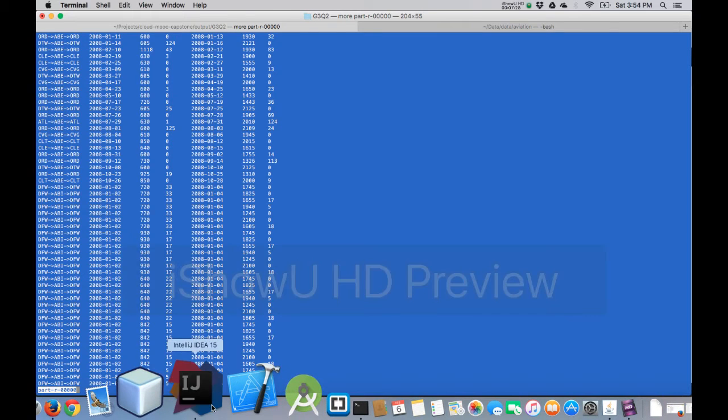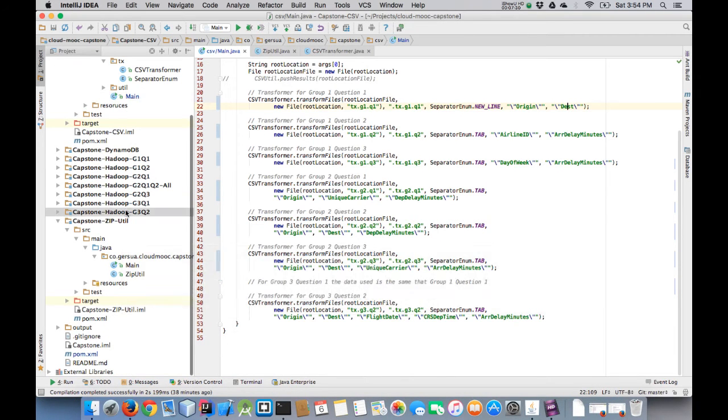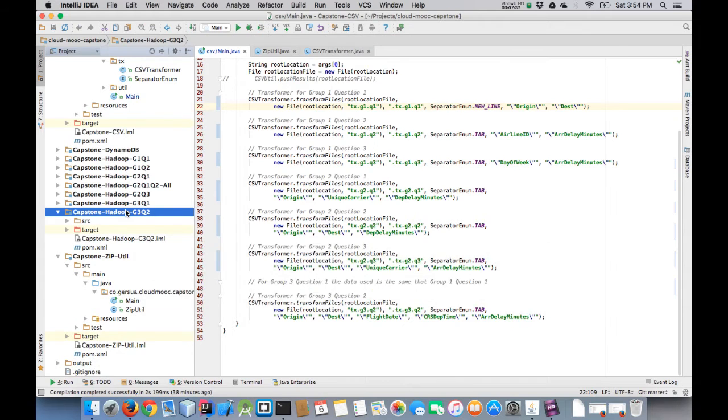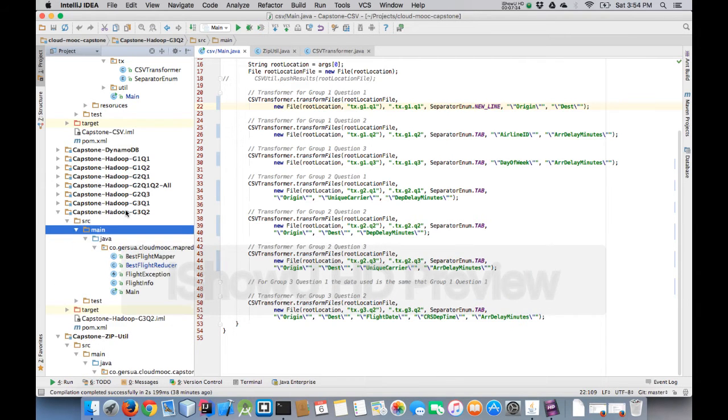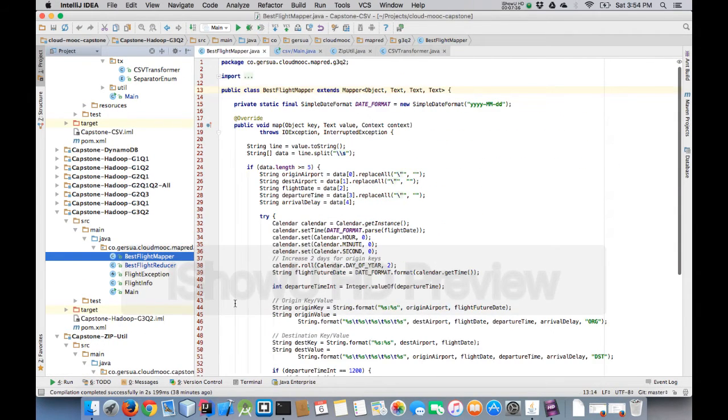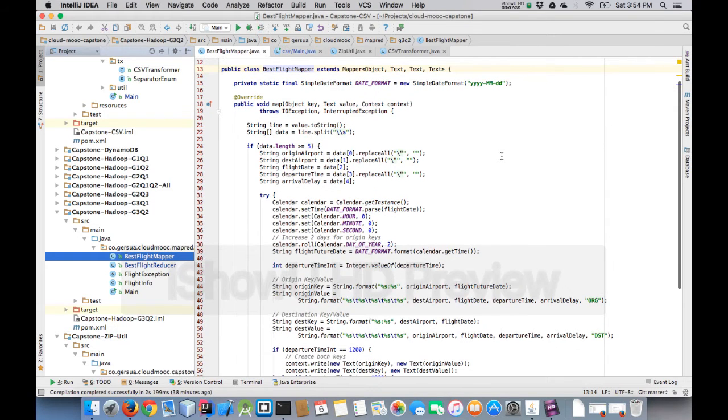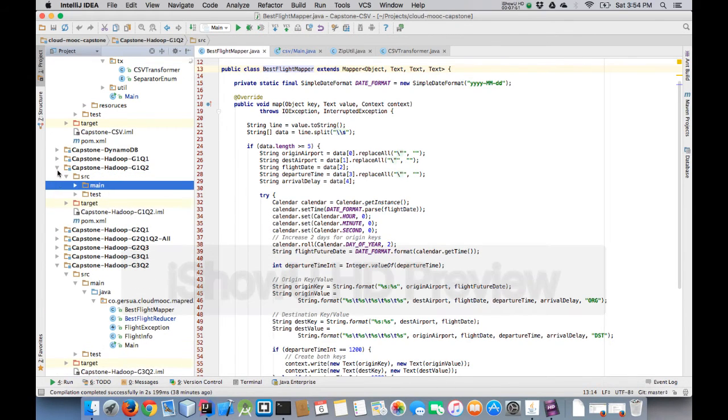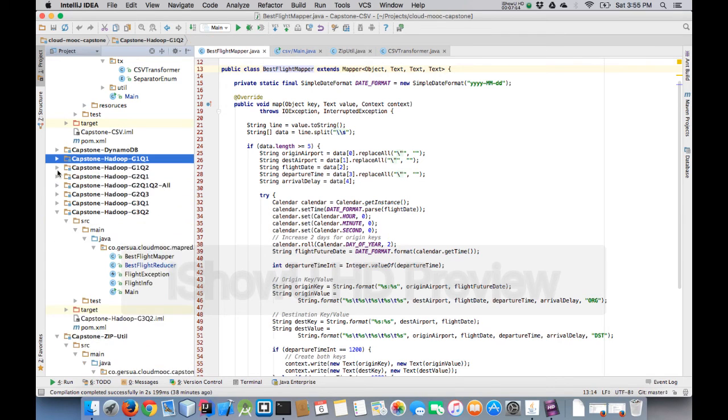So I would like to show you a little bit of my code for that one, which is in this project. So for making things clear, in this case, and most of the other projects, because I have to group and rank in top 10, I used two mappers and two reducers. For instance, let's take one.